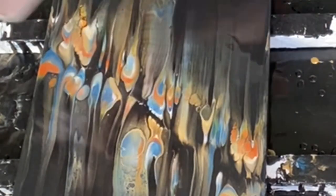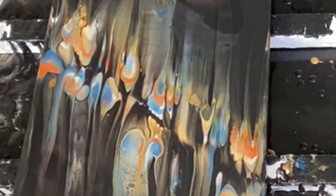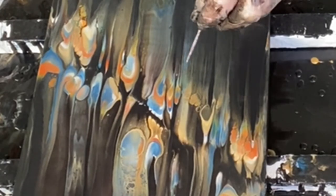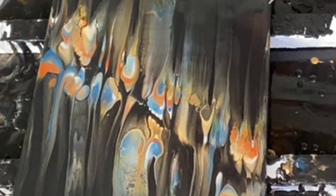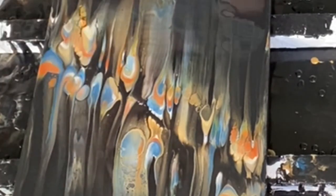So in here, all I'm doing is pulling some of the black base into the colors just to add some definition and some character to the swipe. And I'm kind of liking it. And it's right around here I'm realizing, man, this has turned out pretty good in my opinion. I'm liking this guy.